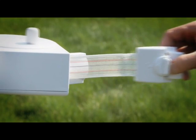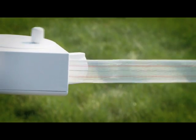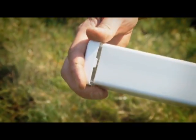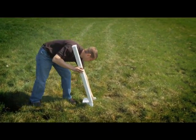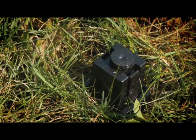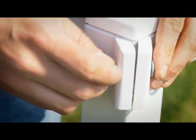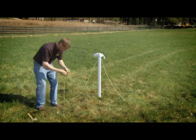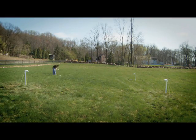Each reel contains 30 feet of specially designed bipolar poly tape, so set your remaining corner posts no more than 30 feet apart in a square or rectangular configuration. Place the end caps in each of the three remaining corner posts. Place one of the poly tape reels on the ground, insert the corner post into the poly tape reel and slide it to the top of your post, then attach the post to the anchor until the anchor release button pops out. Tighten the poly tape reel to the post with the thumb screw. Finally, use two of the corner tie-down stakes and poly tie-down ropes to help temporarily secure the post anchors. Repeat this process for the remaining two corner posts.